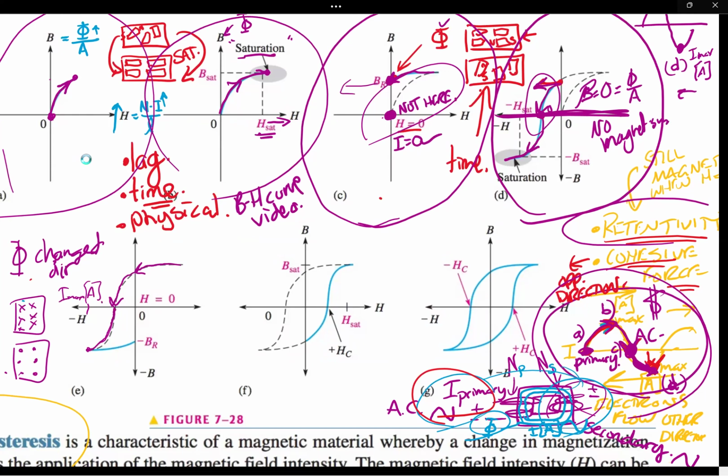So now we're happily here with a lot of flux again, the most flux we could possibly have, but it's in the opposite direction. Great. We finally got there, but now we want to go back. So we go back to H equals 0. We expect this to go down to 0, but no, it has the same residual magnetism as it had before, because it's the same material, and this is based on the material property. So it only goes to here. That's E. And that's where E is, right here on this curve.